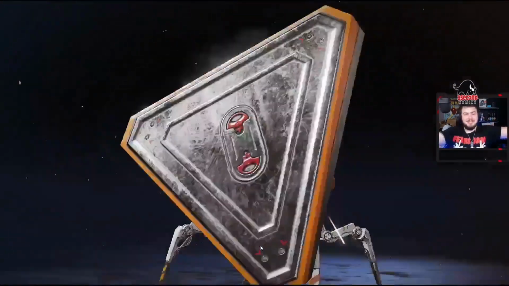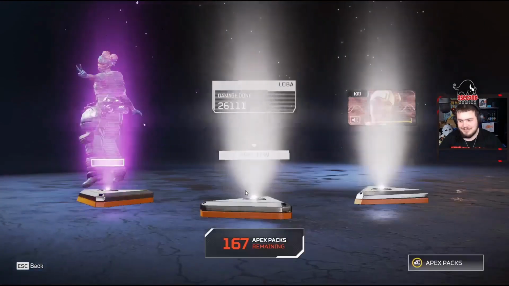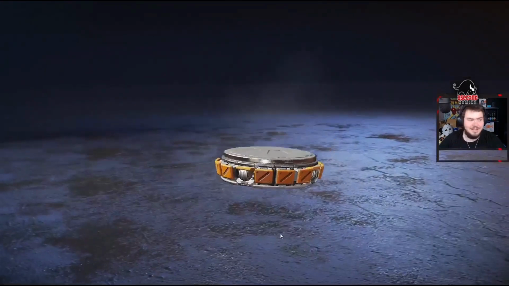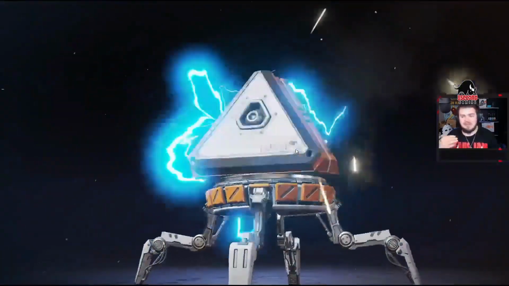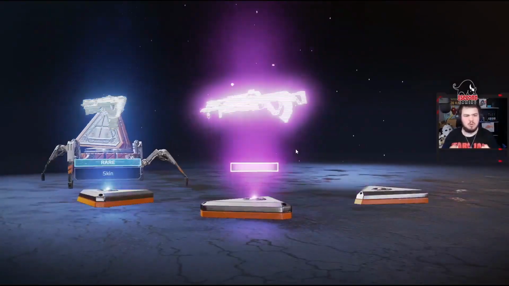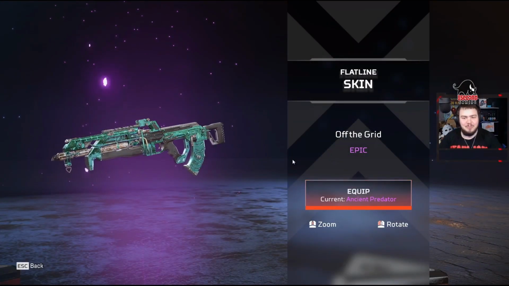Oh, purple. Give me another 301 skin. A Lifeline skin. All right. You get another one? Who am I getting? I have no idea. I'll let chat decide. Oh, purple. Give me the 301. I want more 301 skins. A Flatline skin, but it's Off the Grid. We've gotten Off the Grid.